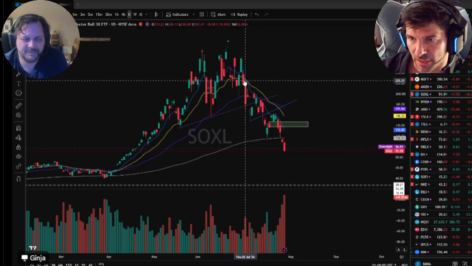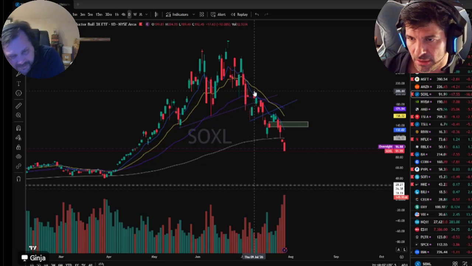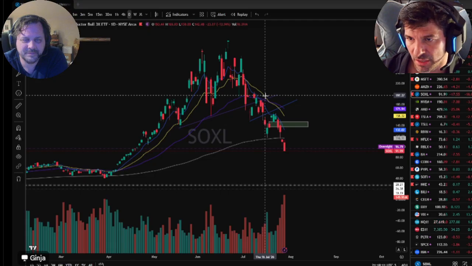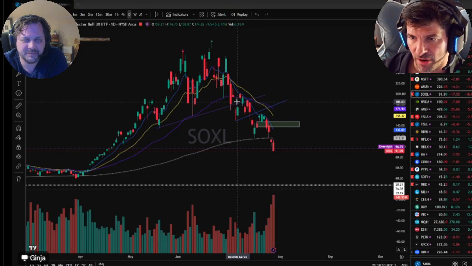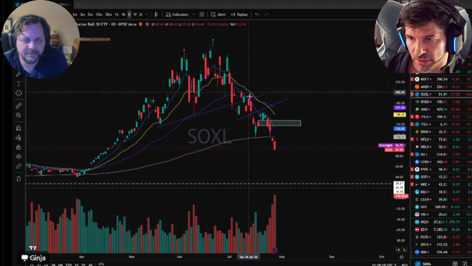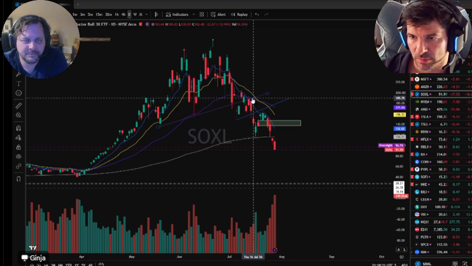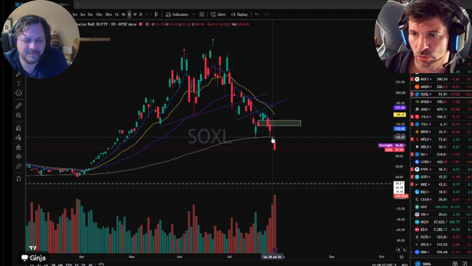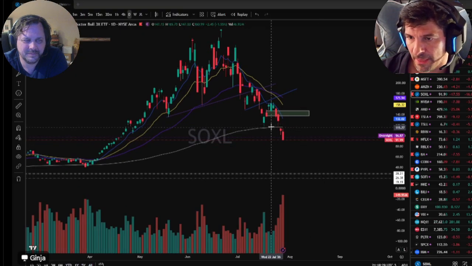And look what's happening here. The 9 crosses, and the 50 is above the 9. Okay, very bearish when you see this. When you have the 50 above the 9, this is very bearish. And most likely we're going to come down if we cannot close above it, and test the 200. Okay, that's your target right there. And there's your 200 here. Okay, hit the 200, try to bounce.